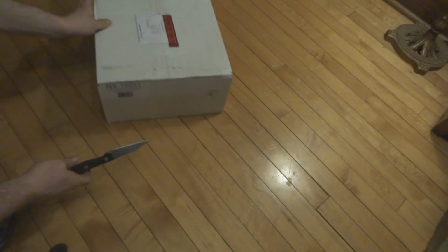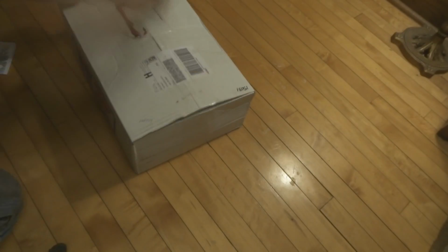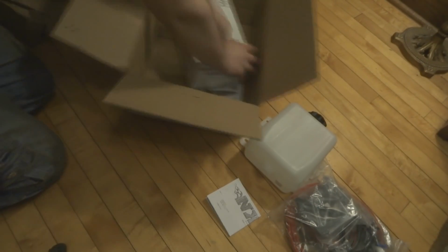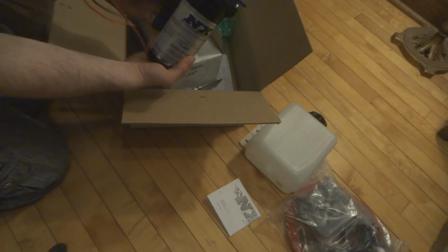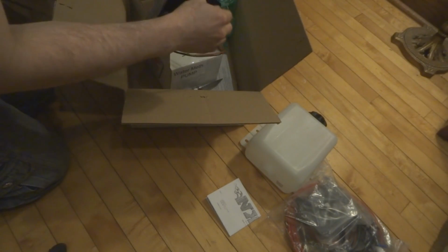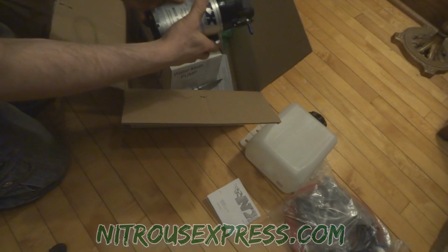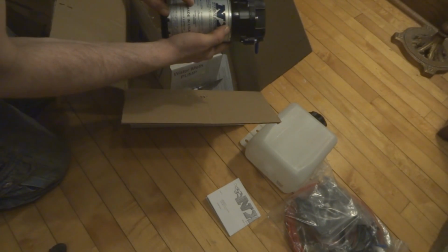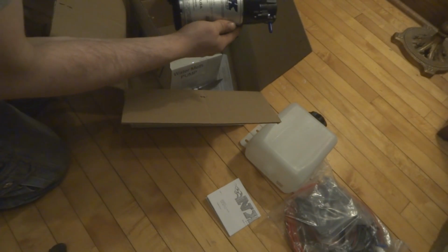Now we'll open up the methanol kit. This is NX15031. This is a stage 2 diesel methanol water injection setup. This is an inline pump, pretty self-explanatory. It's got rubber bushing mounts, so there's no resonating from sound, like an insulator. Open flow is 1 gallon per minute. Bypass 220 PSI, 11 amps at 220 PSI.